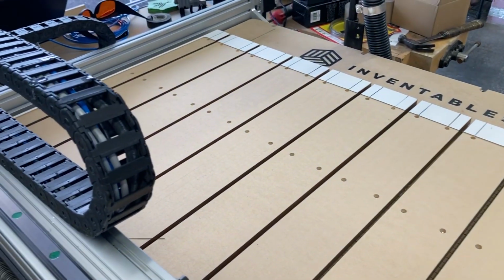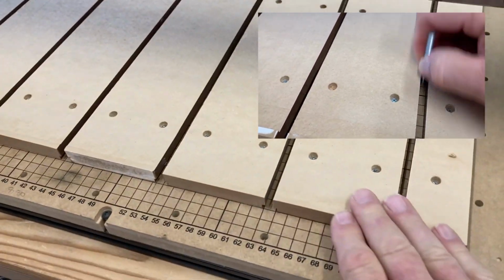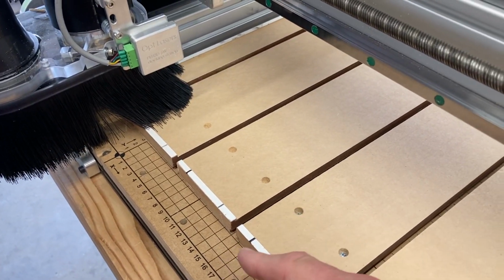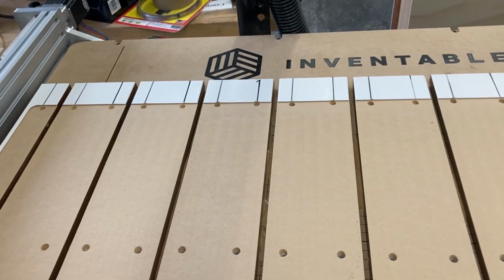All right, here is the final result. I don't know why I sanded a little bit here with my sander, because it left a little bit of an edge. It did not overcut this edge, and it did not overcut that edge. I expected that on the back.